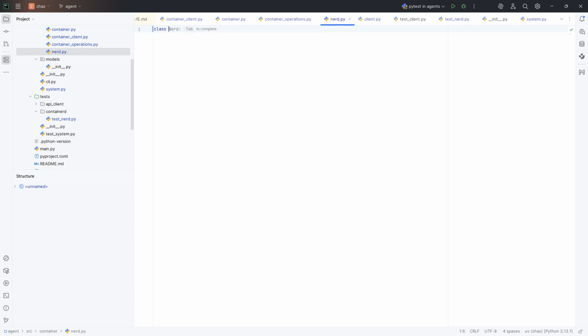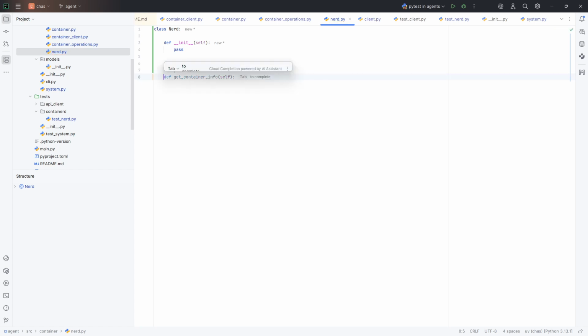So let's create a class, and this is where it gets complicated. So I'm going to call it nerd just because that's what it is. Now nerd doesn't need anything other than its own sense of sanity, which I'm quickly losing, but we'll have a thing and then get all containers.